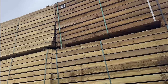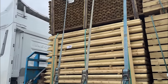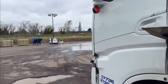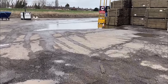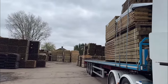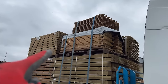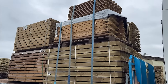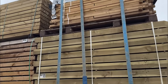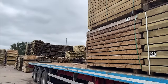Right, so at the moment we've just got these packs on. That is for Chichester, that's a one drop for Chichester, all on one row. Now, I know you're saying, why have I used three straps? The reason is because on this side, if you look, you've actually got this odd little bit on the top, so I put two around there, and then one on here just to keep this end in. Maybe overkill, who knows, but better safe than sorry. So that's for the second drop, just that bit. The rest of it is going to be for the first drop.